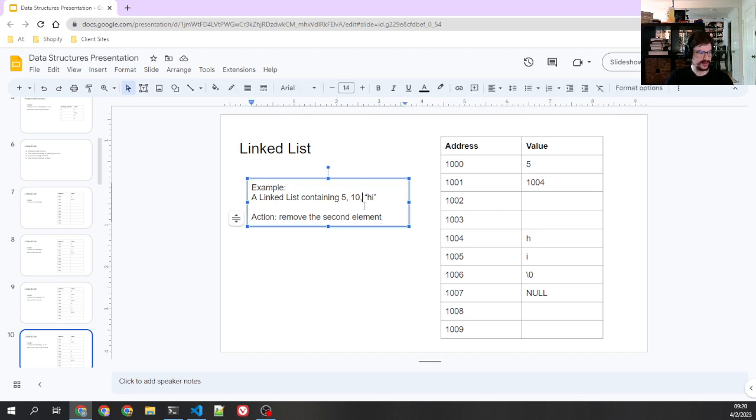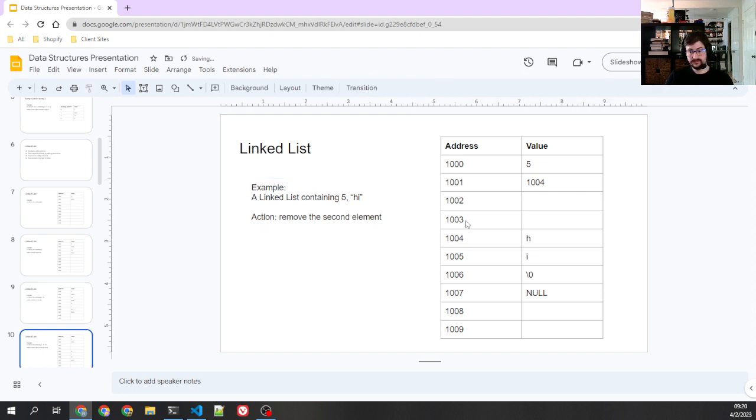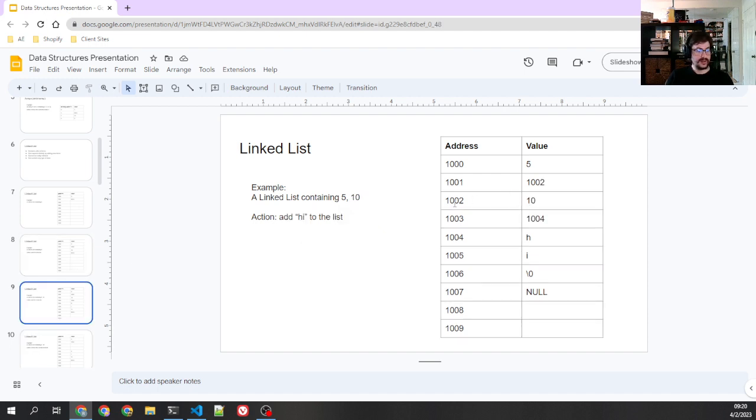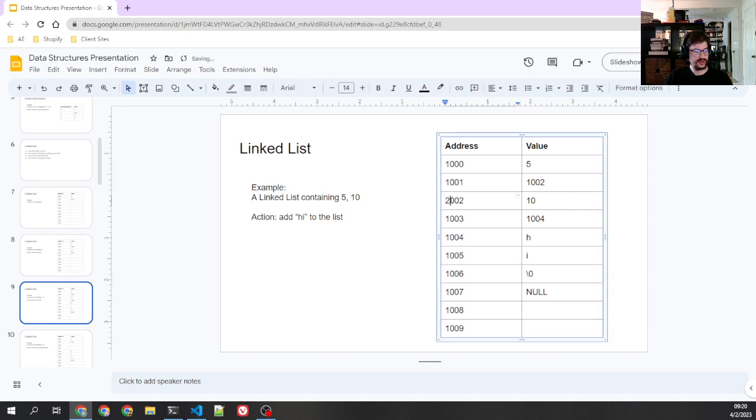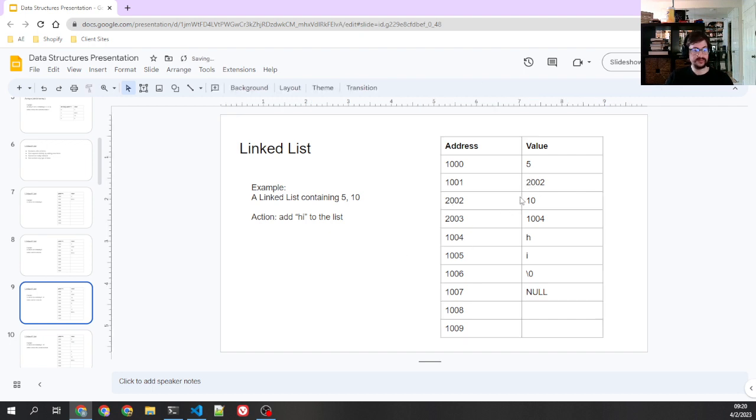It's not something that we need to worry about because we just know, oh, I've got 2 elements in my linked list. I've got one that has 5, and I've got the other that's got this string. I don't care about the empty memory because I don't even know it's there. There may be gaps, and this is just an example, right? This stuff may be like 2002, right? That is equally possible. That these could be somewhere completely different in my memory space.